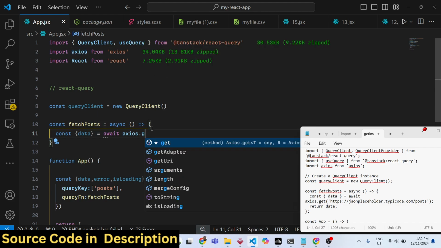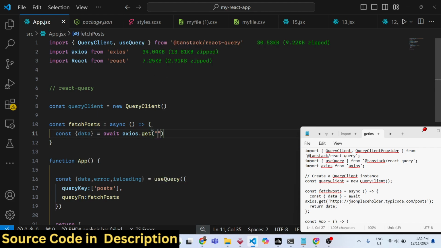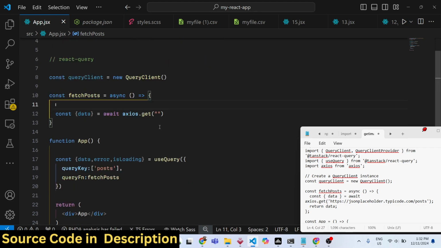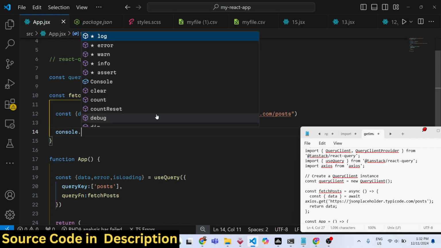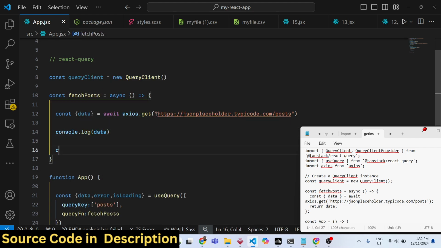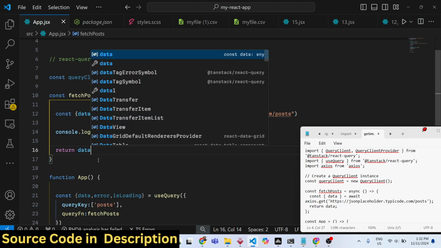Inside this Axios package, we have a get method, which will make a simple GET call to this endpoint, which is https://jsonplaceholder.typicode.com/posts. This will return our data, so I can just console log it and return the data.